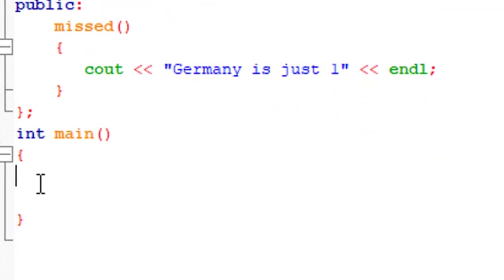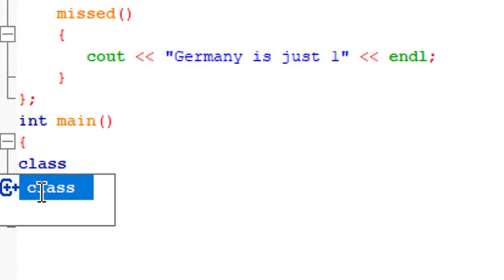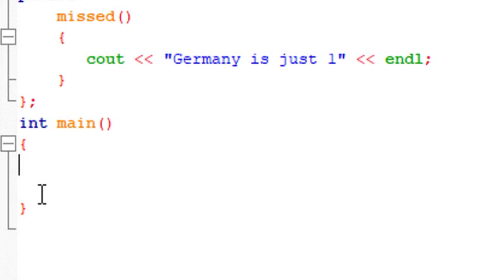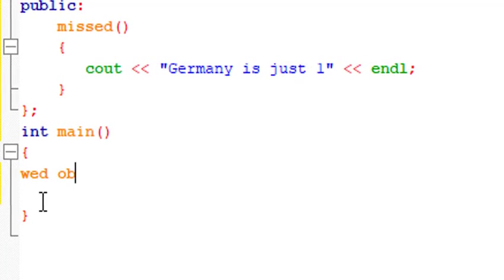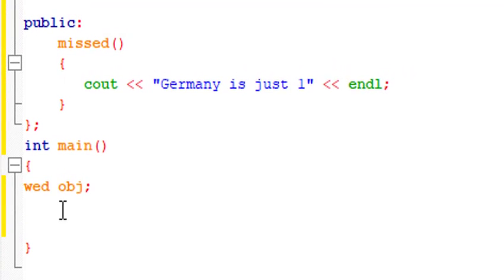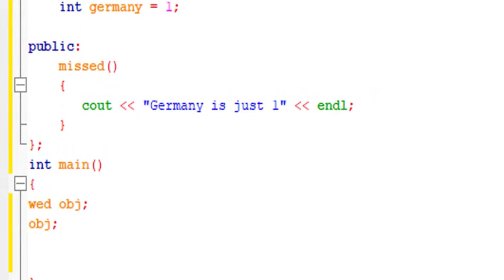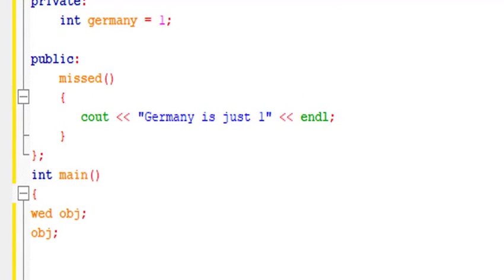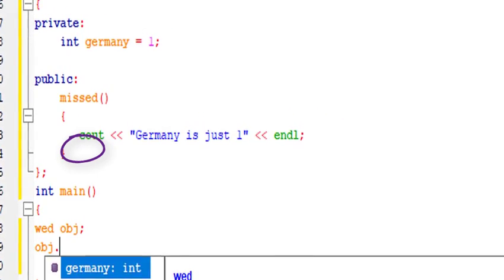What I can do in the integer main part is create a class name. What's the class name? The class name is ved. And we're going to create an object, so let's just take an object obj, with a semicolon. Then we take this same obj and copy it below, with a dot, not a semicolon.